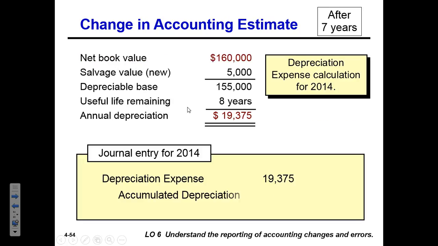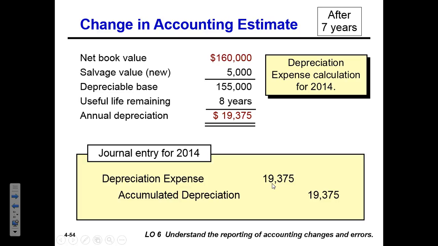Okay, so what's the journal entry going to be for those sorts of things? What would the journal entry have been if it's a correction of an error, or a change in accounting principle? It's going to go to retained earnings, isn't it? This debit here, instead of debiting depreciation expense, would be debiting retained earnings, because you would have already closed depreciation expense in the prior years, right, to retained earnings. So any error goes there. What if it's going to be a change in estimate? Hits the current year and forward into the future.